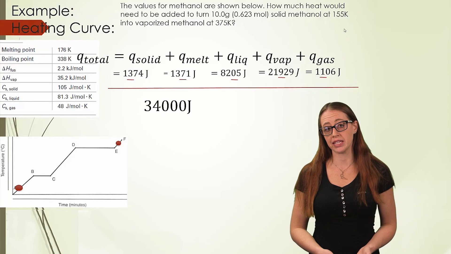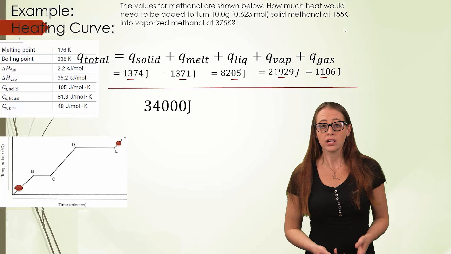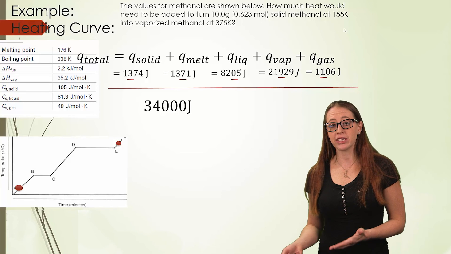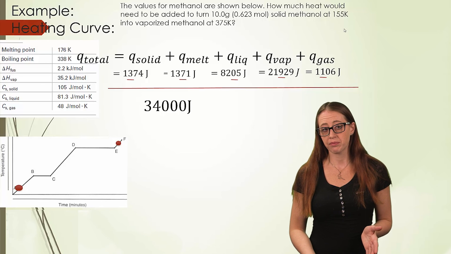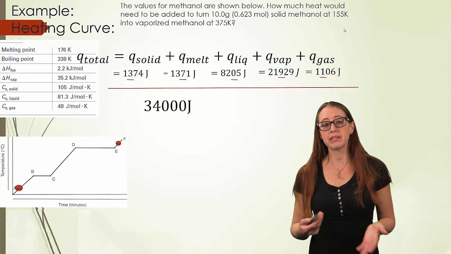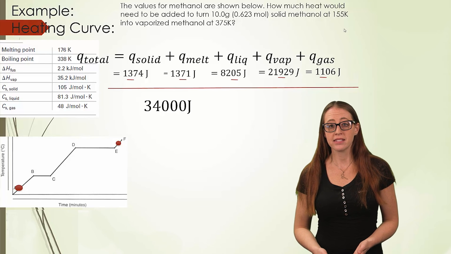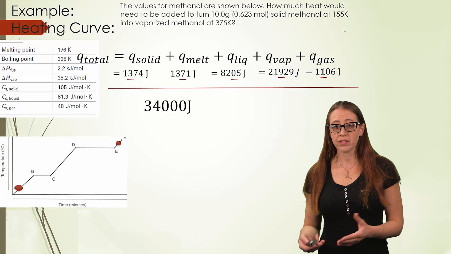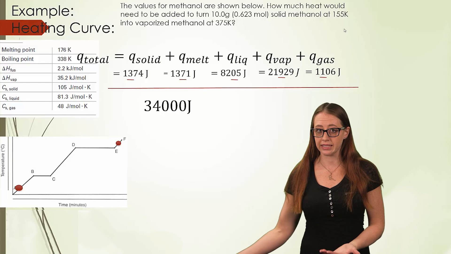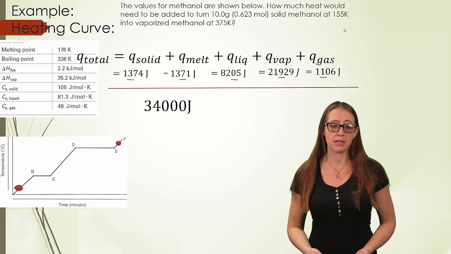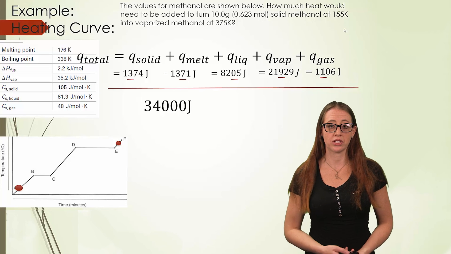And, of course, you could put this in kilojoules as well. Notice, if you go back and look at what I did, I converted everything into joules, even though the table had many of the values in kilojoules. This is something that you're going to see throughout thermodynamics, where much of the constants are calculated in joules, and much of the constants are tabulated in kilojoules. If you're going to combine these together at any point in time in an equation, you need to make sure that the units all match.